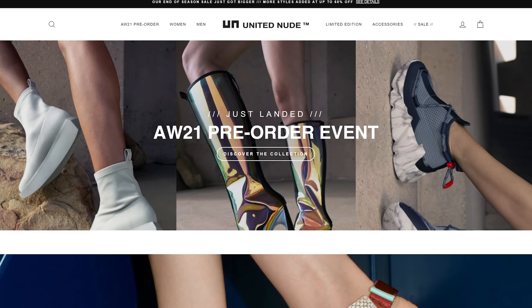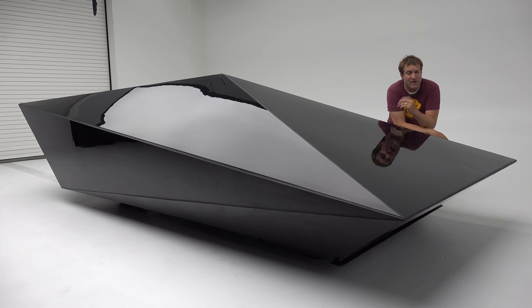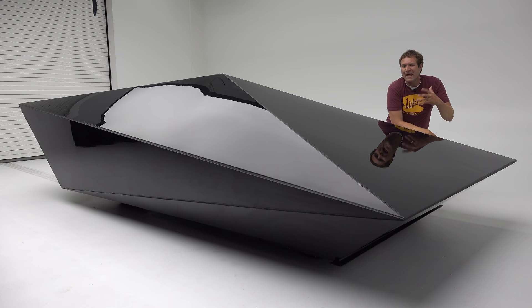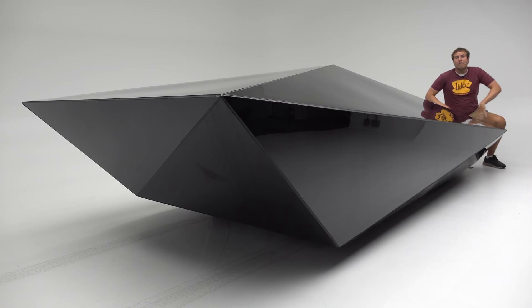It was designed by United Nude, the footwear company, and it was intended to be a promotional item — they'd bring it to events and people would look at it and talk about it. That clearly worked, because here we are. Despite the appearance, this is no Countach in terms of performance. It has a small electric motor and tops out around 30 miles per hour. Drive H2 wants to convert it to a hydrogen powertrain, but either way, this is more of a showpiece than an actual drivable, usable car.